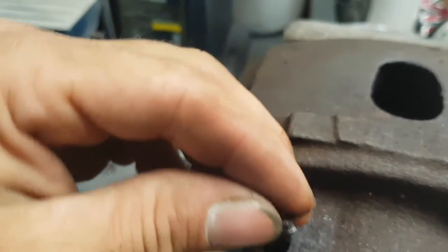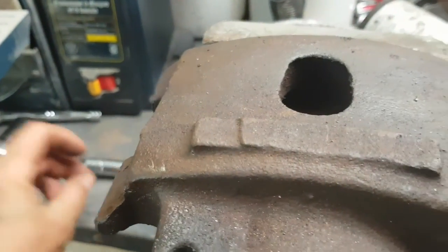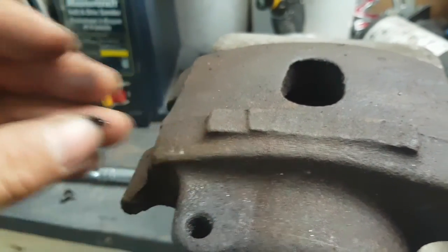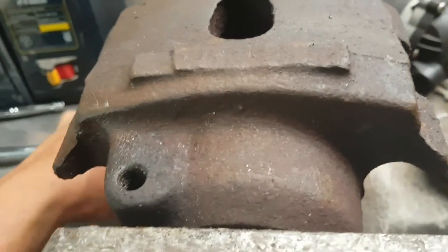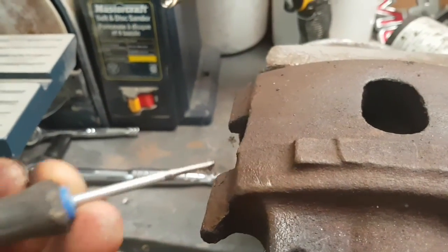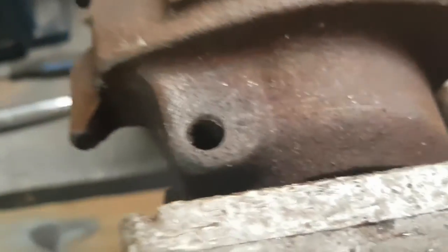Like I said, all you do is kind of start rolling it and folding it, and then she'll come out in pieces. Of course, you got to make sure you got a magnet or something you can lift the pieces out with. Screwdriver has somewhat of a magnet on it. It's kind of magnetic, so that kind of helped. There you go. It is out. So now we're almost ready to get the piston out of here, which is next.